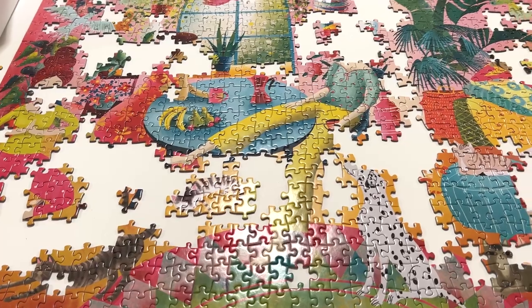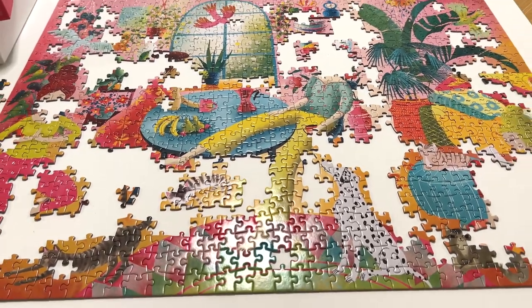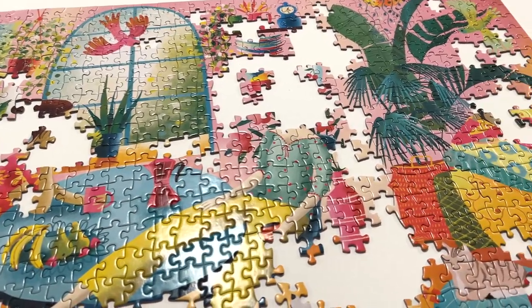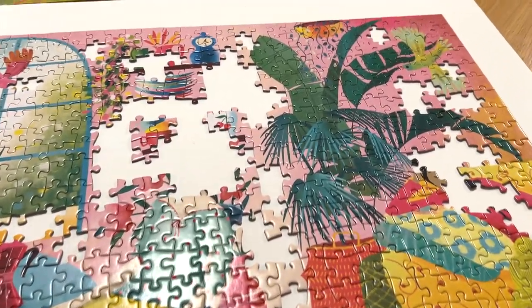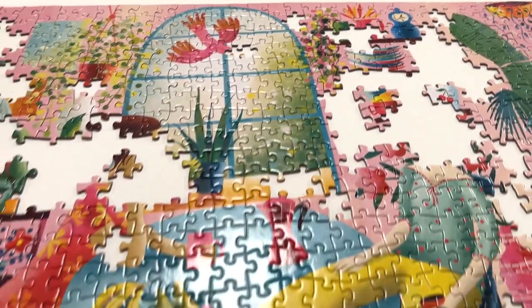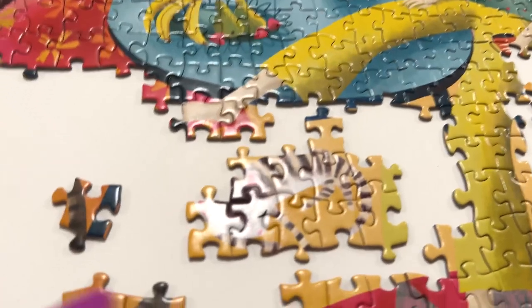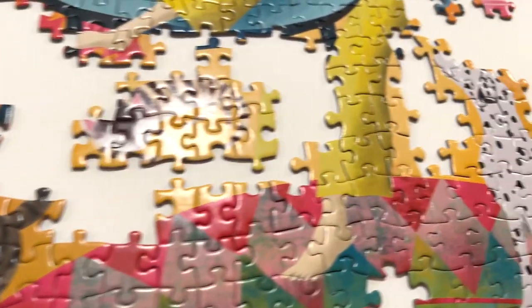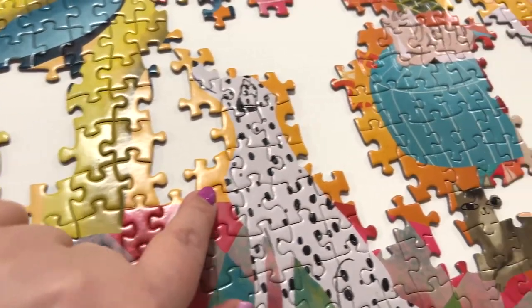And then I really love the image. It's just such a lovely, whimsical artwork. I just love the art style. Everything's very bright and pretty and has lots of fun details. And I've definitely been loving the addition of all these very cute kitty cats and even some lovely doggos here as well and some more cats.